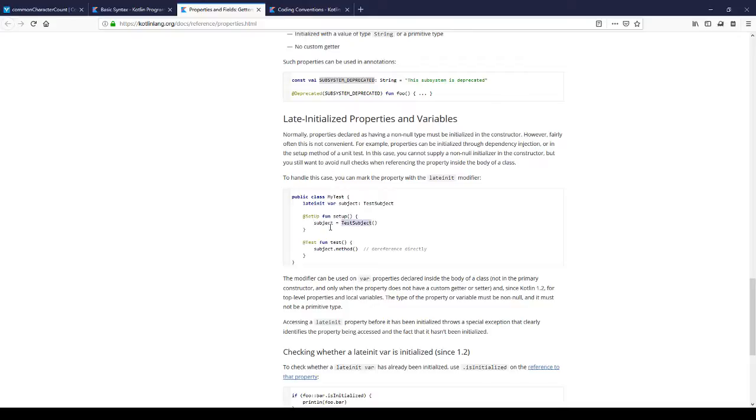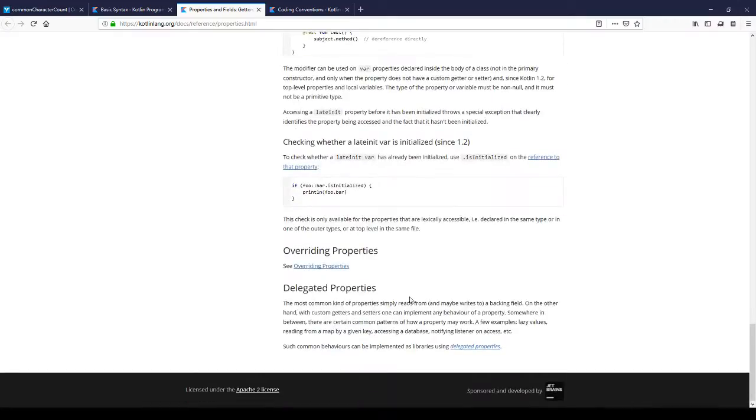So it is still initialized, but if you want to initialize after a constructor call, then you will need this lateinit keyword. We can also check if a lateinit variable is initialized.